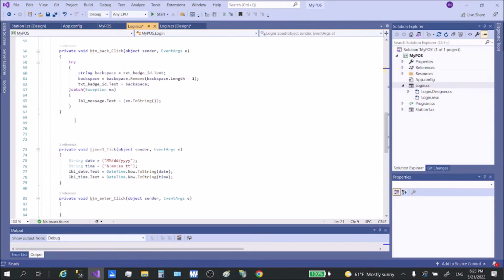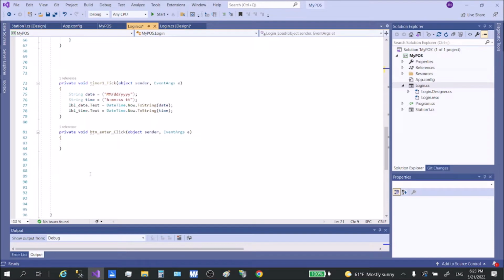Let's do a method: private void, and then you need these brackets.